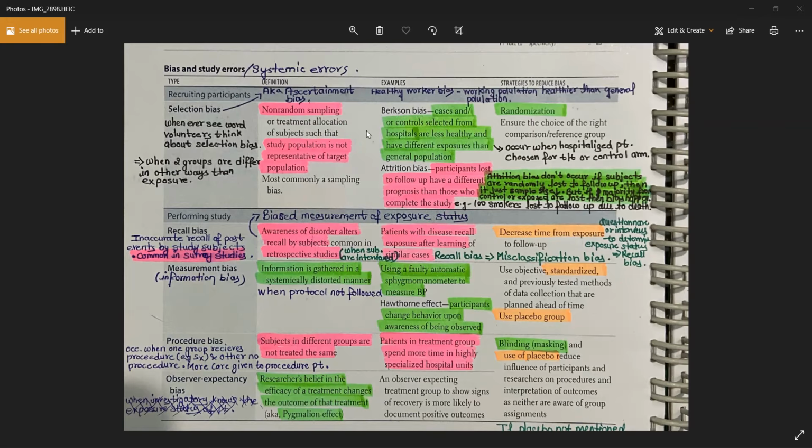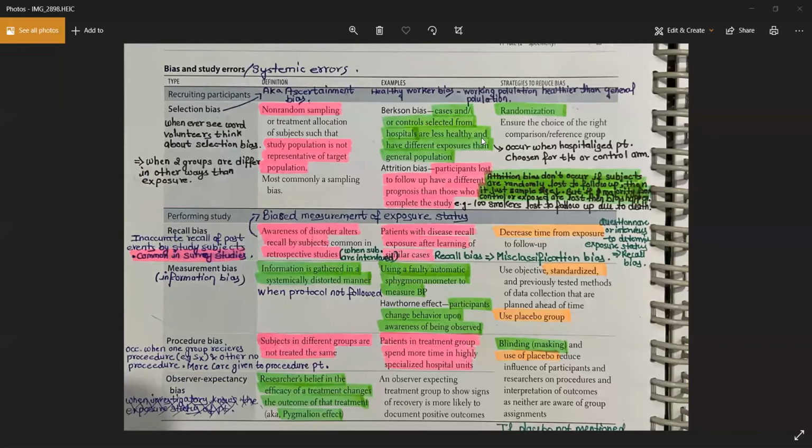Okay, the one way is the Berkson bias. When you select the cases or controls from the hospitals, whose patients are often very less healthy, and then you apply the traits of these hospitalized patients to the other populations also. The same thing that I told you: there is a whole population and you're selecting all the cases or the controls from a small group of patients. In this case, these are the hospitalized patients.